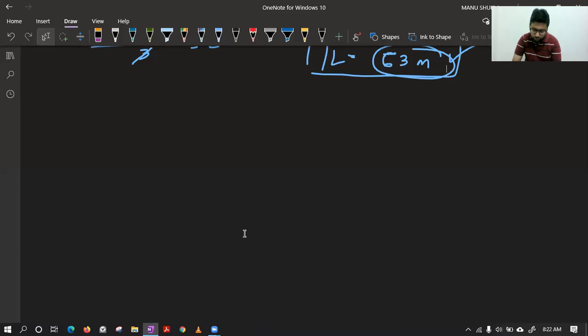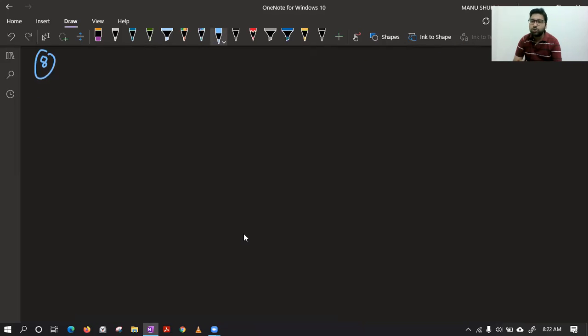The 7th one: a joker's cap is in the form of a right circular cone of base radius 7, height 24. Find the area of sheet required to make 10 such caps. Easy question. Again, you can find the area and multiply by 10. Let us try question number 8 only. Question number 8. If you have doubts, you can ask me. Okay, no issue. I'm just leaving those questions because they are easy for you. You can try on your own. If you don't get the answer, you can always ask me.